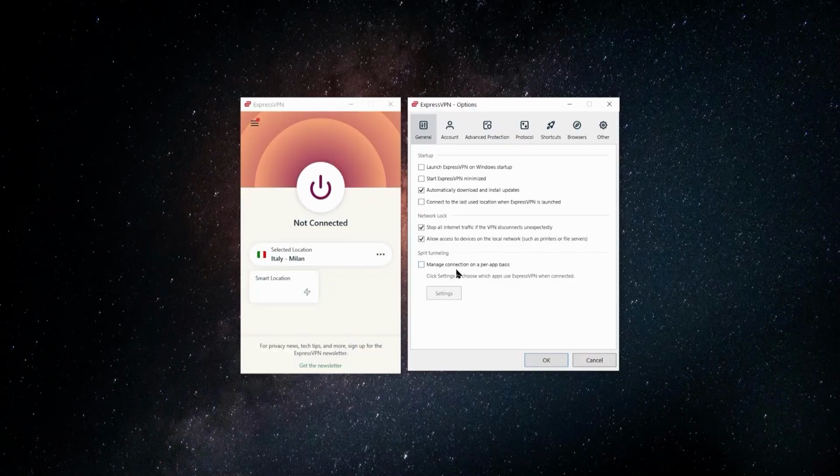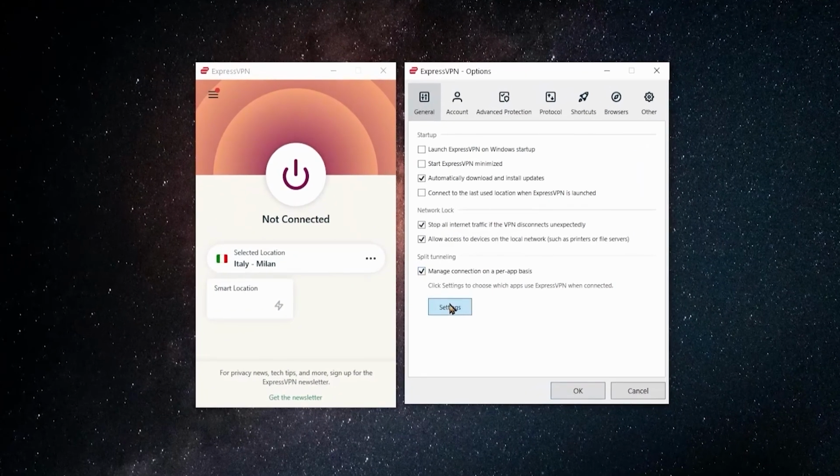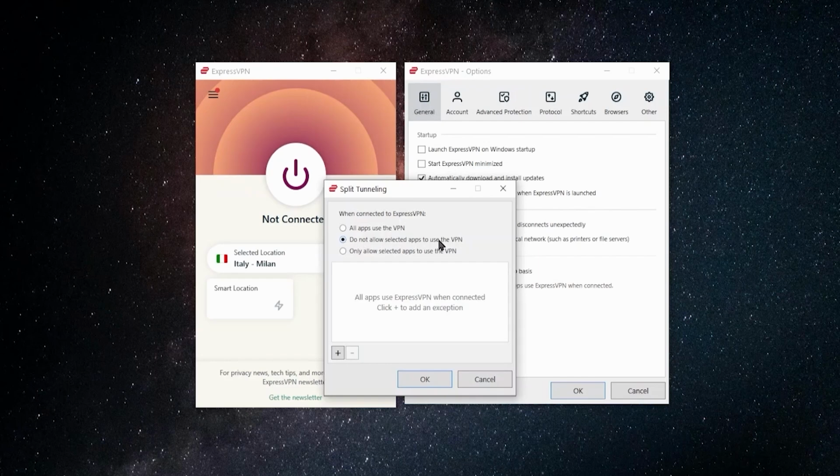And split tunneling over here, I had to disconnect just to show you this. This allows you to choose exactly what you want the VPN connected to. So if we click on it and we go to settings, we can either choose what we don't want the VPN connected to, or we can choose what we do want the VPN connected to. So if there's ever something that you need to do that you don't want connected to the VPN, that you want it to know exactly where you're physically located, then split tunneling can make it that whatever you need to do won't be connected to the VPN, or you can choose exactly what you do want connected to the VPN. You can do all that with split tunneling.